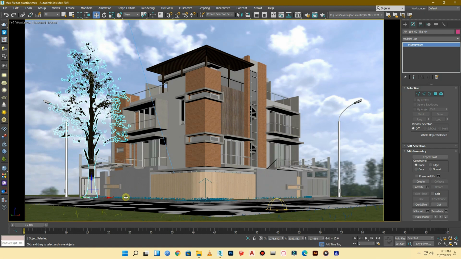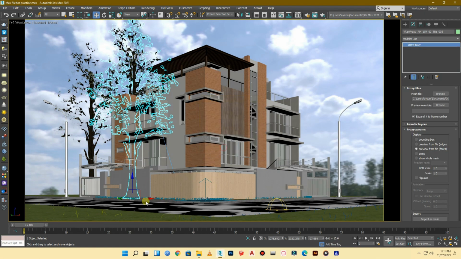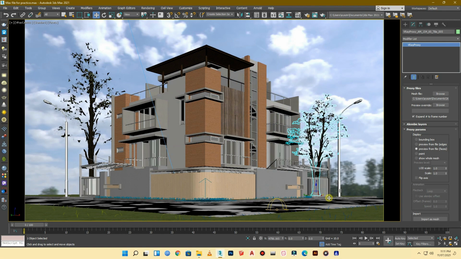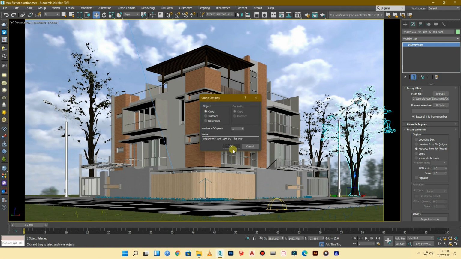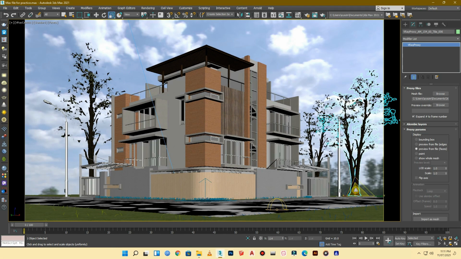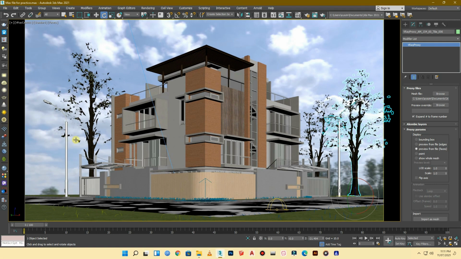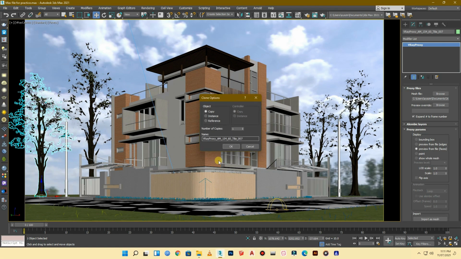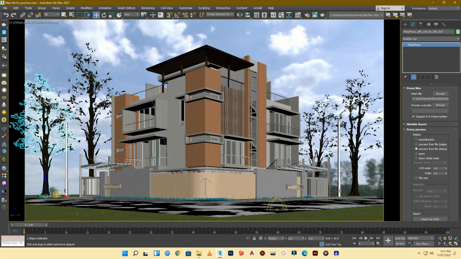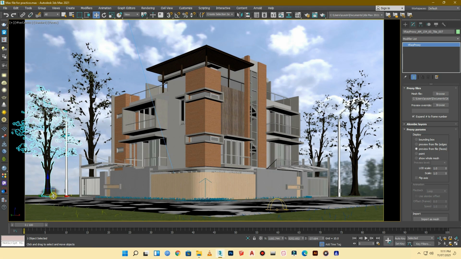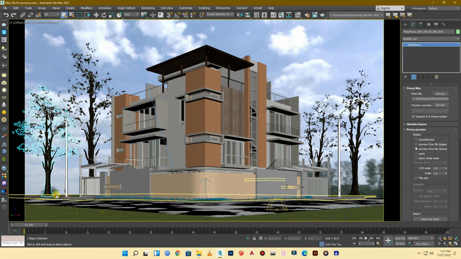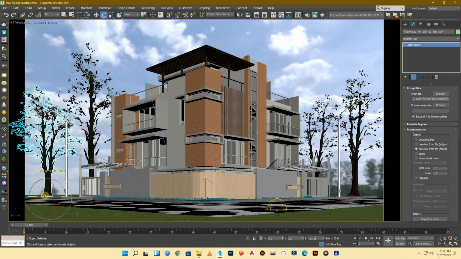So always make sure after importing any objects, especially trees, go to V-Ray mesh export and create proxies. It's very important. So after creating proxies, you can see it's so easy to just duplicate the trees, and I'm pressing the Alt key on the keyboard and just dragging it so it can make copies of itself.